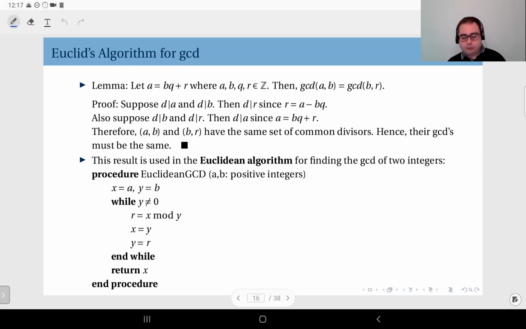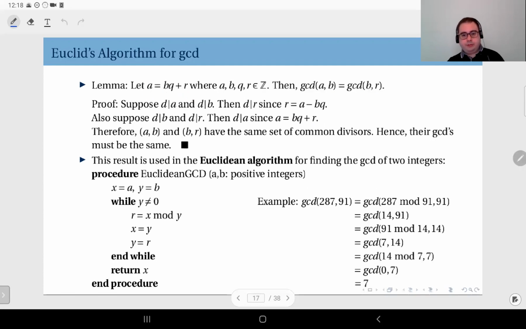But essentially, when you are given the pair A and B, you compute Q and R. Well, you don't need Q, you just need R. Therefore, to compute the GCD of A and B, you rather compute the GCD of B and R. And to compute the GCD of B and R, you apply the same principle. You divide B by R, you find the remainder, let's call it R1, and then instead of computing the GCD of B and R, you compute the GCD of R and R1. And you do this until one of the divisors becomes 1. Okay, in this case, the GCD is going to become obvious.